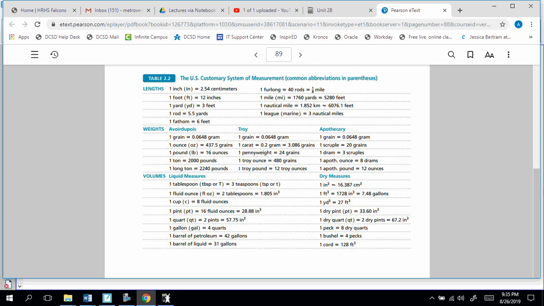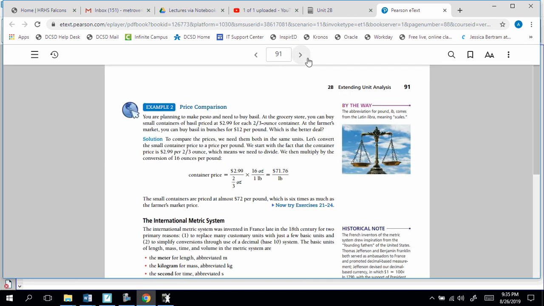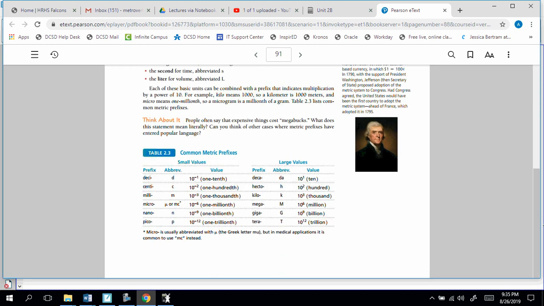But these are going to be the things that help me convert. And this one here is 1 mile is 5,280 feet. That's the one they just used. And I also use hours and seconds. So if you're struggling, maybe print this page off. I don't know if it's needed for the homework or not because I haven't done it yet myself. Also, while I'm here, page 91 has a review of the metric system on it, and we're going to get into that in just a little bit.